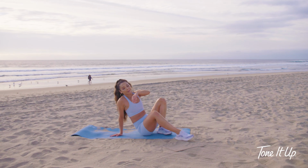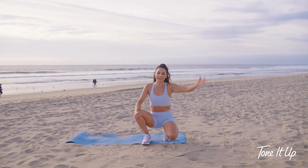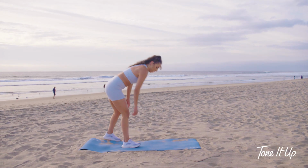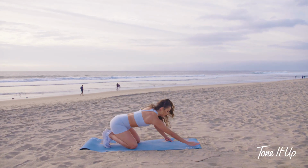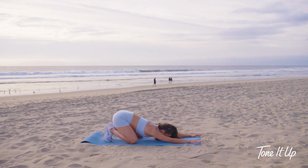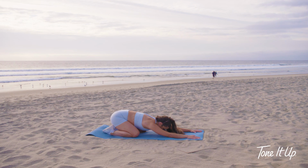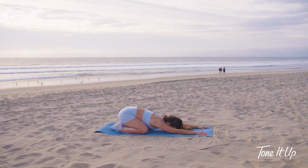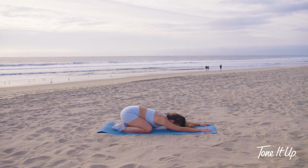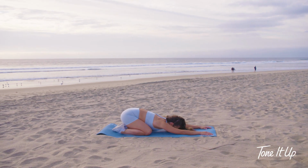You did it. I'm going to take you through a quick sit down, just like 2 to 3 minutes. Exhale, and just meet me in child's pose. Come down, lengthen your spine, push your chest through your shoulders. Opening up your hips. Take a couple of deep breaths into your nose, out through your mouth. Release that tension in your shoulders, neck, maybe jaw. These were big, powerful moves today.